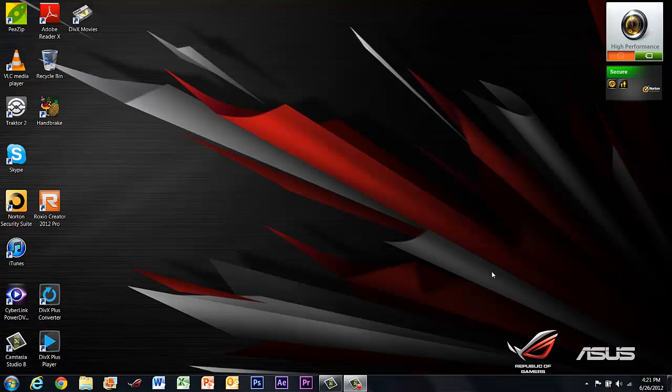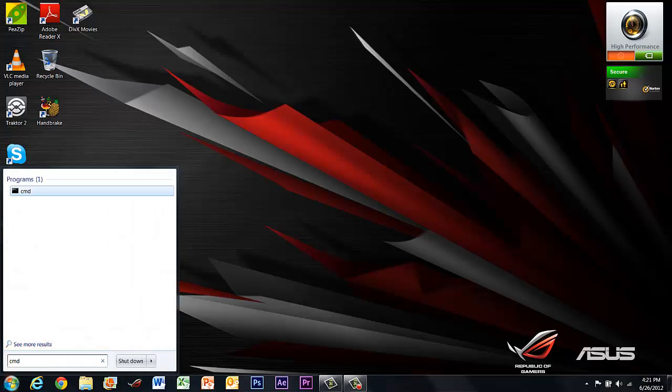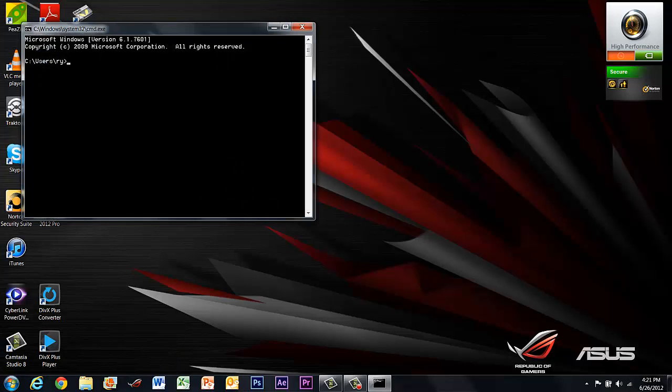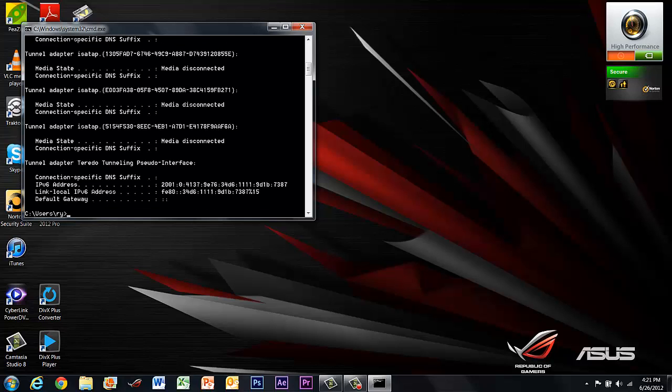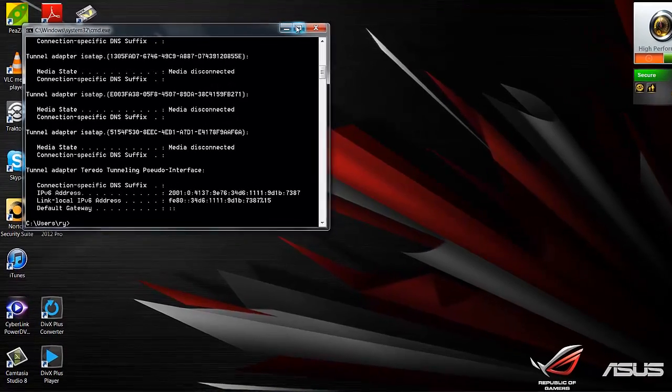The topic is just basic network diagnosis and IP config. If you're ever having trouble and you call a help desk, they're going to want some information. If you're having trouble connecting to the internet, always start by going to Start, typing in CMD, hitting Enter, and running ipconfig. That's IPCONFIG.